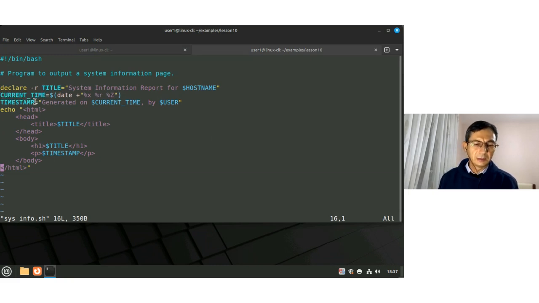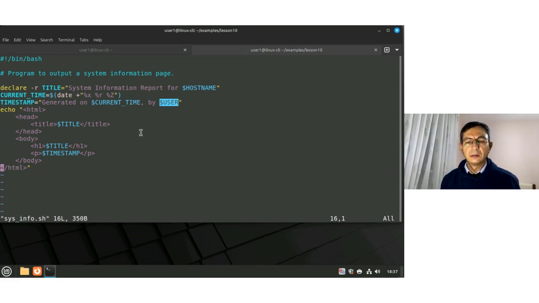And we are building this variable timestamp: generated on current time by user. This current time with the $ sign in front is getting the value of this variable. And this user is again an environment variable.